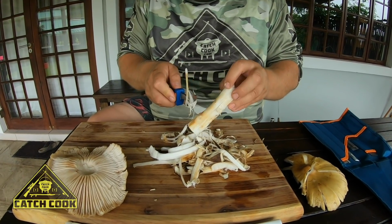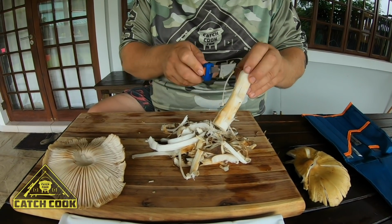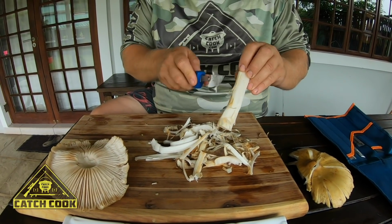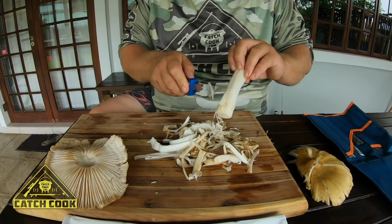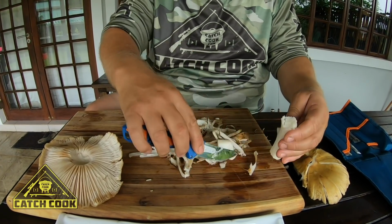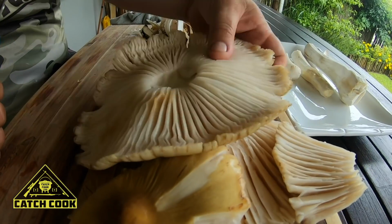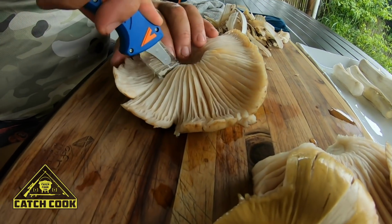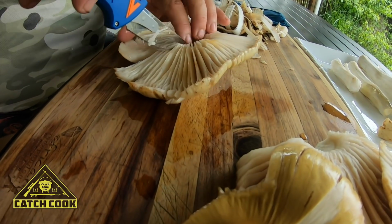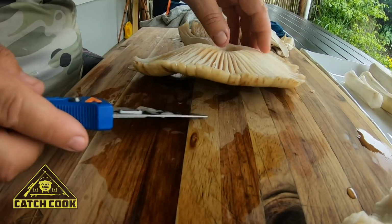If they weren't as sandy as they were, I would have actually not even washed them with water. I would have just done this, but they were very sandy, so I didn't want to get sand all throughout them by trying to clean the sand off them, and then you get sand everywhere. But ideally you actually don't really want to use water on mushrooms, because the mushroom does soak up a bit of water. Okay, then we just have the head, the top, and that we're just going to split into small pieces. Obviously that we've just cleaned. I'm not going to need to skin that.